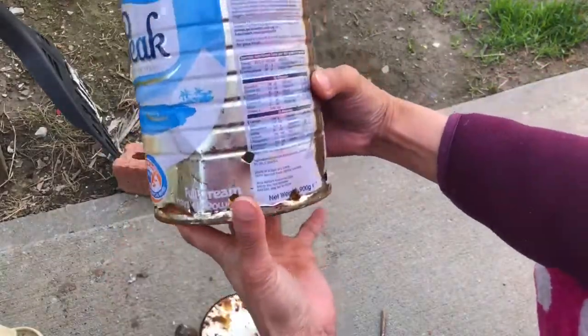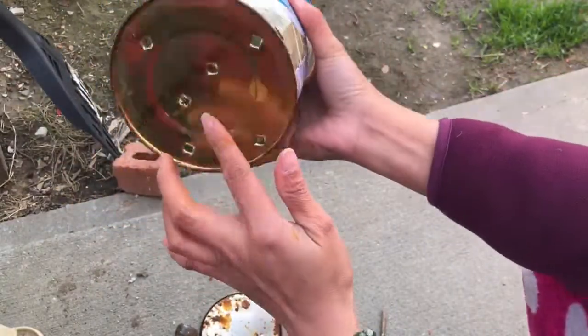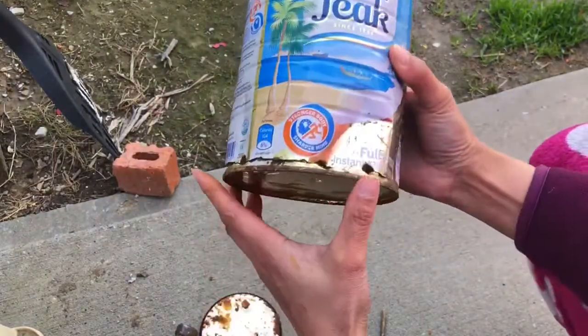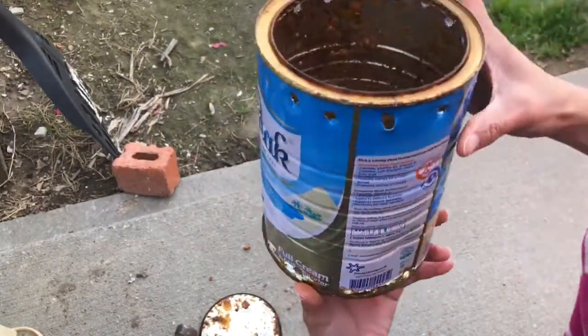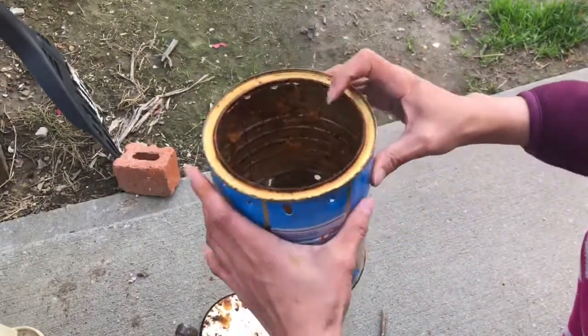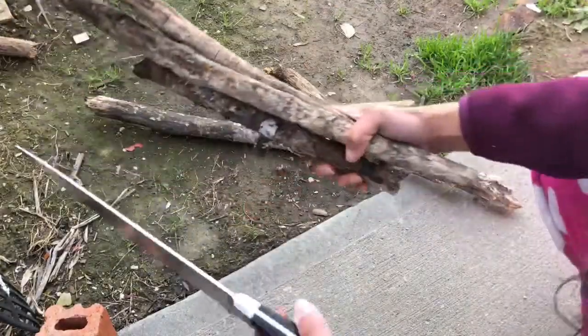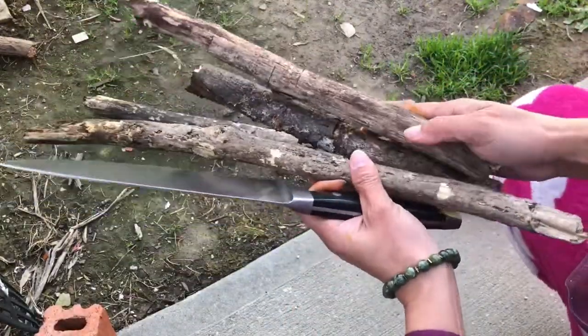So there are the holes that I made, you guys, and also in the bottom. And now guys, I'm just gonna chop this wood in small pieces.